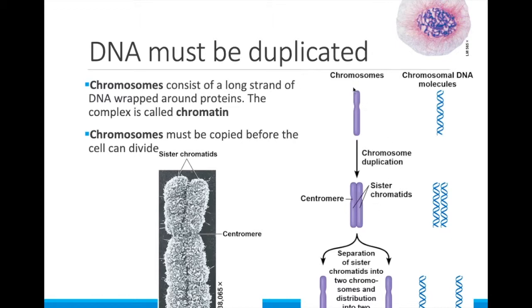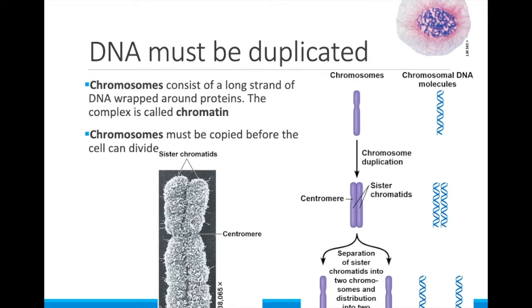On the picture on the right, you can see this purple chromosome is a single copy of a chromosome. During interphase, the part before we actually start dividing, this chromosome is going to be duplicated. But it doesn't split apart, so here we're still going to call this one chromosome, only now it's got 2 sides. These 2 sides are called sister chromatids. Eventually, when we get through cell division, these 2 sides will separate, and we'll have 2 separate chromosomes again, one for each of the new cells.